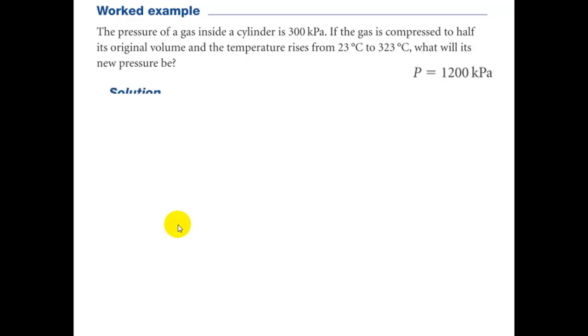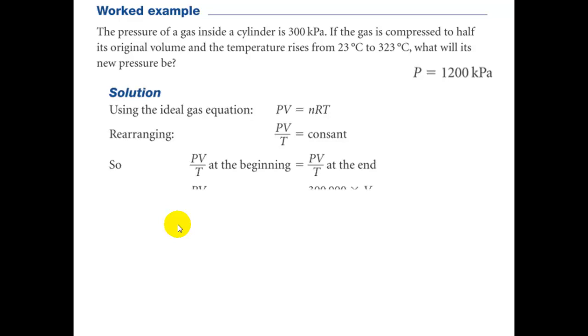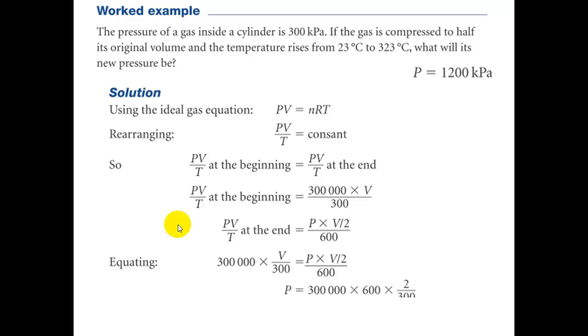Now you can try this solution. You know that PV equals nRT. We both divide both sides by T. So PV over T is going to be a constant value. Next, PV over T before is equal to the PV over T at the end. So now you basically have to substitute the values of PV and T, and then you will get the final value for the pressure. So the answer is 1,200 kilopascals.